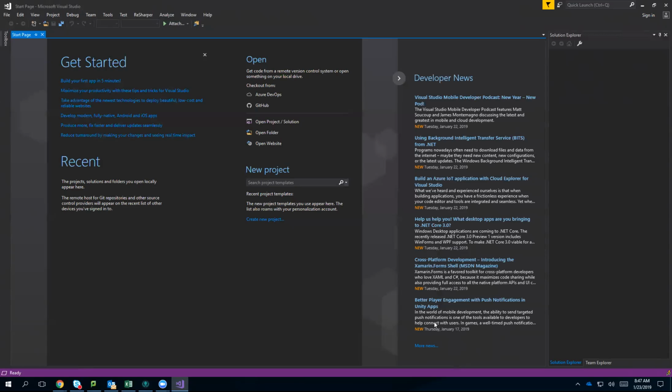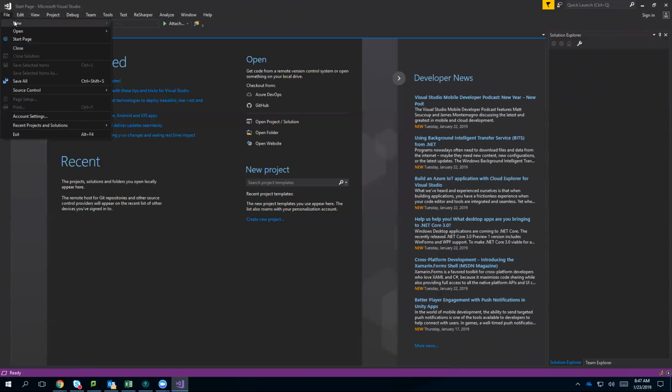It also presents us an open and new project kind of template area, assuming that's going to be something that we want to do right away. And then over here, we'll have our recent projects listed after we've created some. And we have some tutorials for getting started up there again, too, that we could click on and watch if we wanted to. So we would like to create a new project. So we're going to use our File menu. And we're going to choose File, New, Project.